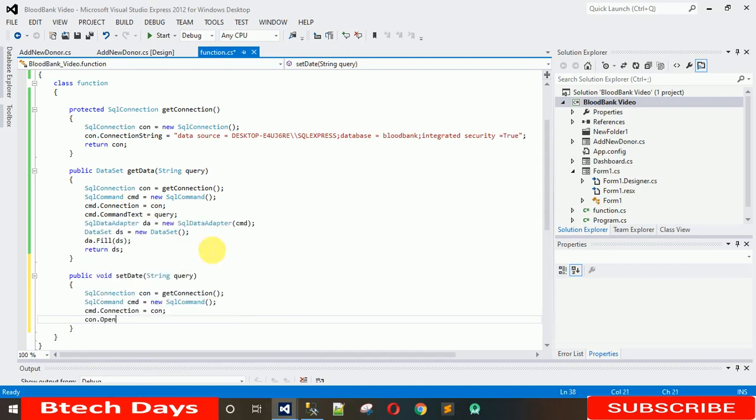We are going to open the connection because we are going to use ExecuteNonQuery.